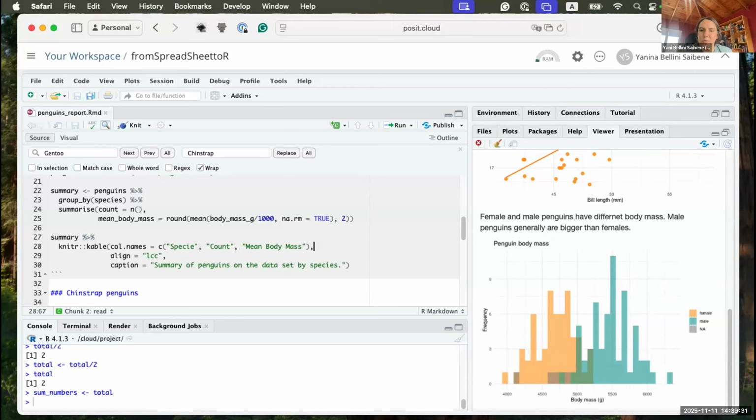Oh, I see one question: will this change the data and the graph? Yes. Let's see if we can see some change on the report.